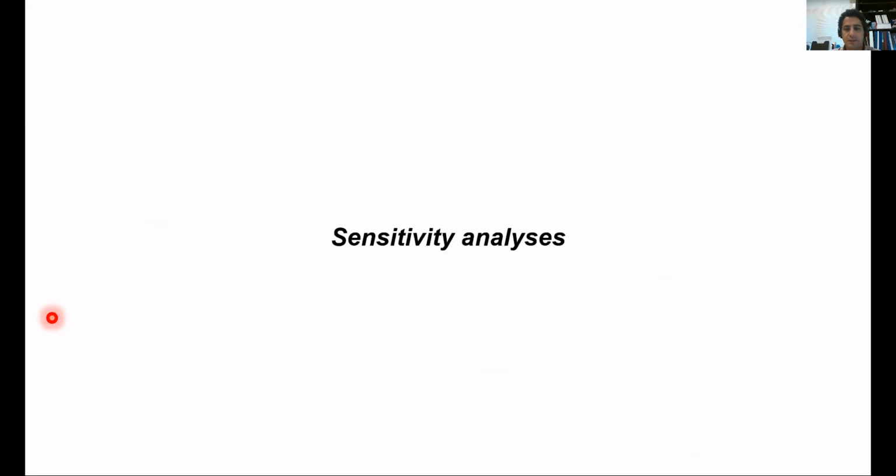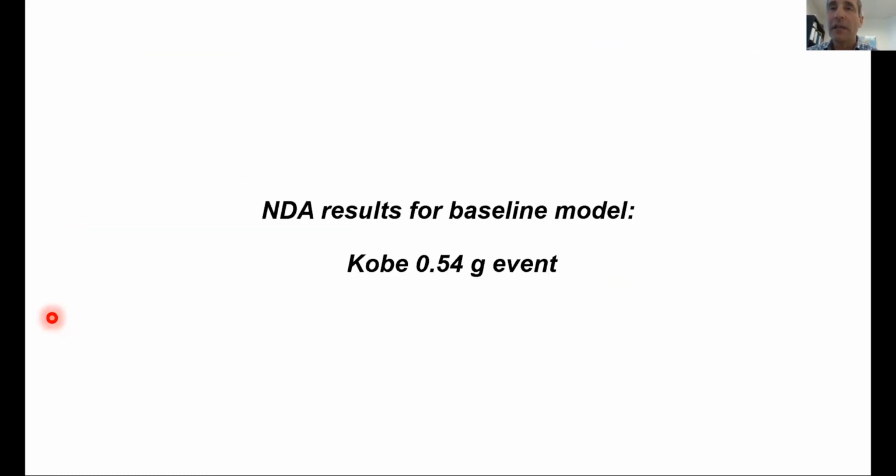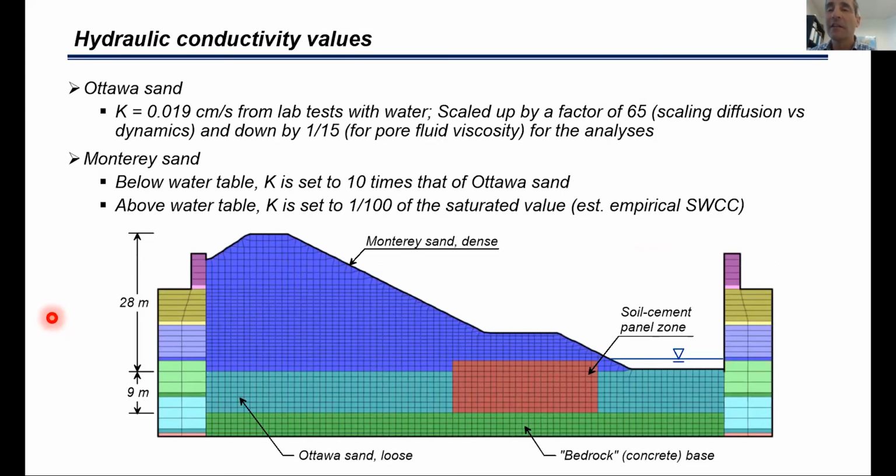Yeah, so I don't know where I have that description, but Ana Maria did test for a range of relative densities. In her thesis is a plot of hydraulic conductivity versus relative density. Between 42 and 45% relative density, it didn't change much. And so we just used this one value, which corresponds to 45% relative density.